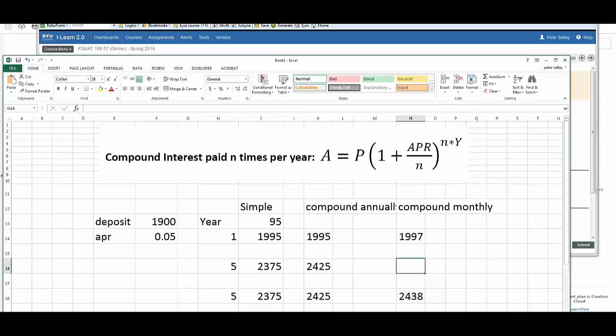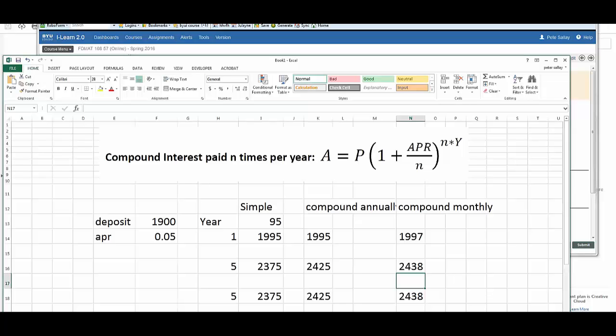And in the last case, equals, click on deposit, times parentheses 1 plus the APR. This time it's 12 again. Caret, parentheses, and then 12 times the year, which in this case is 5. And so I get that second row of numbers.